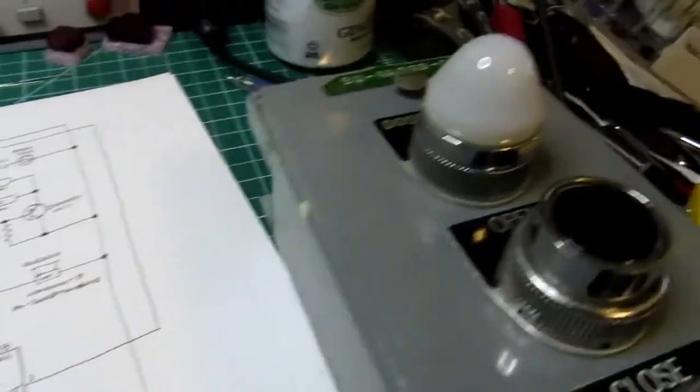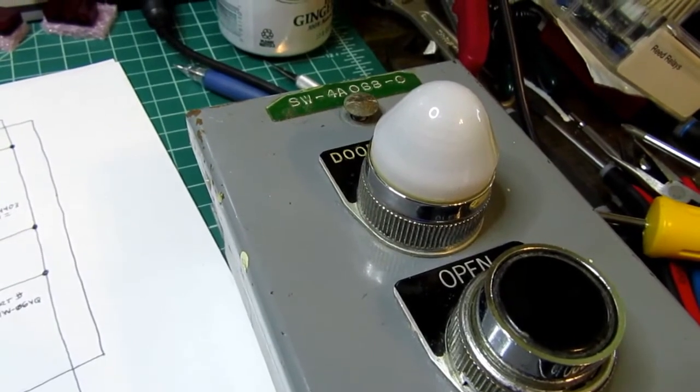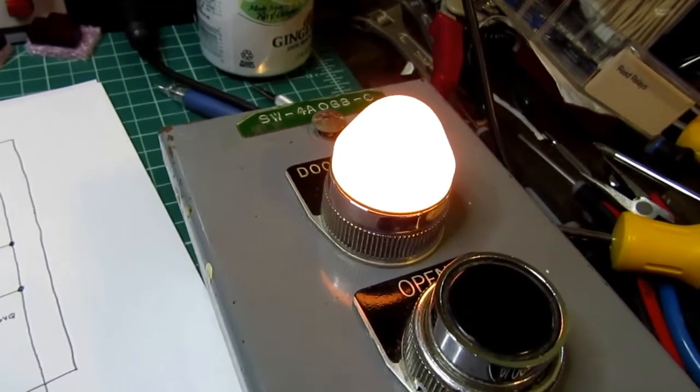So let's watch it turning it on now, pushing the buttons. And there we go. And turning it off again.